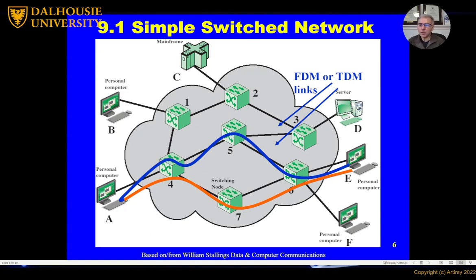When we get to this point, now we have to make a decision about how to pass traffic. So it turns out that we have two major ways to pass traffic between any two nodes. The first technique says, well, before any traffic goes from A to E, for example, we have to book all these links. We have to book the link between 4 and 5. We have to book the link between 5 and 6. And of course, the link between A and 4 and the link between 6 and E. So we have to book all of these, reserve them, before passing traffic.